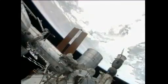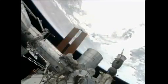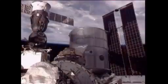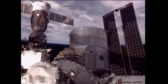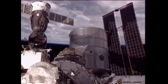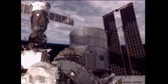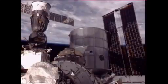Our third Russian cosmonaut, Oleg Kononenko, who will become the commander of the International Space Station following the departure of current Expedition 30 Commander Burbank, is doing some pretty routine work over on the Russian segment, transferring some waste fluids and urine over to the currently docked Progress 46 spacecraft, which will be undocking a little bit later this week, and then eventually burning up in the atmosphere upon re-entry.